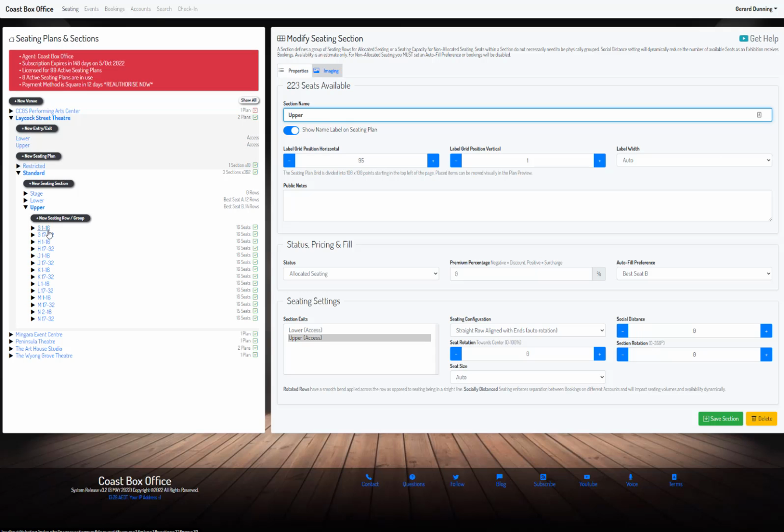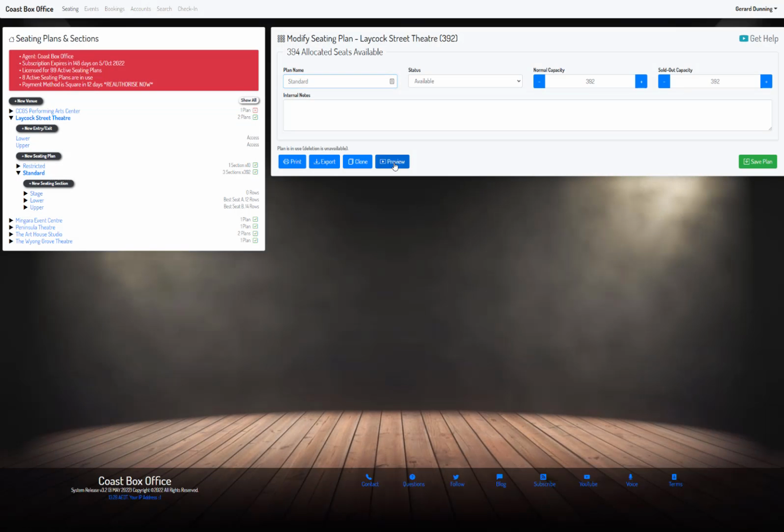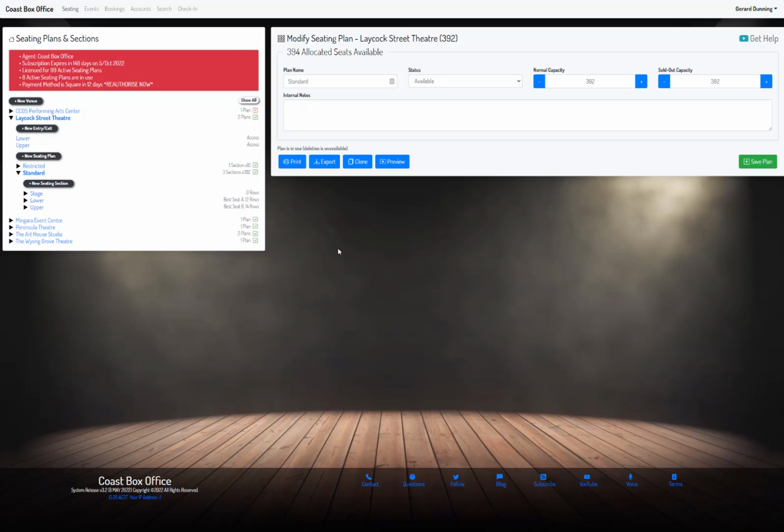And that's because of the actual seats that are available in these rows, and as you would have seen from the seating video, we can take various seats in and out. We can also disable entire rows, and we can disable entire sections, which will change the actual number of seats or tickets that are available under that particular plan. So if we look at this plan, this is what it looks like as it's visualized, because it's an allocated seating plan. Of course it doesn't necessarily have to be like that, but you can see that that's actually what's dictating the total capacity.